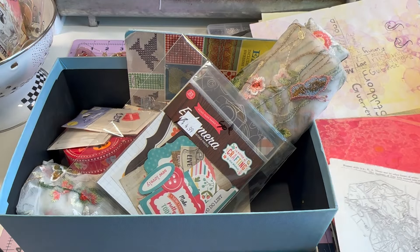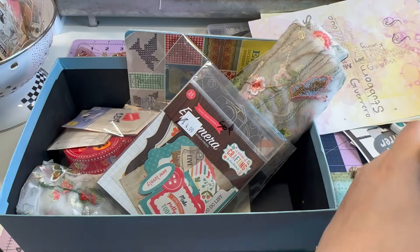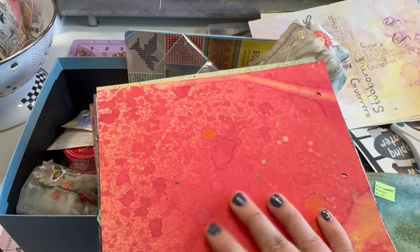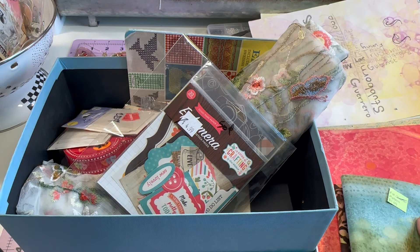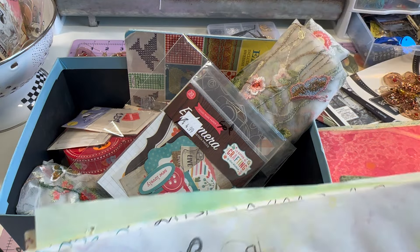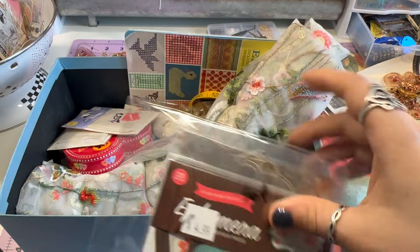There were just some random pages in the back. I picked that whole stack up for 50 cents — there's a lot to work with. It always makes me kind of sad when I see people's finished things at the store, but I understand we all grow out of things and crafts. Whoever this is, I hope you're doing well in life, and we move on.